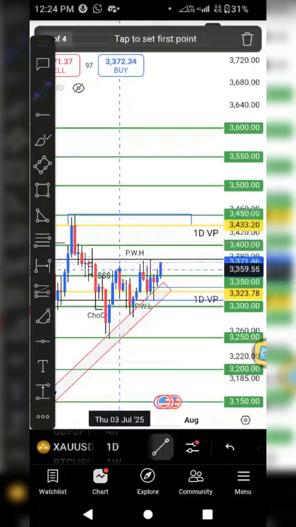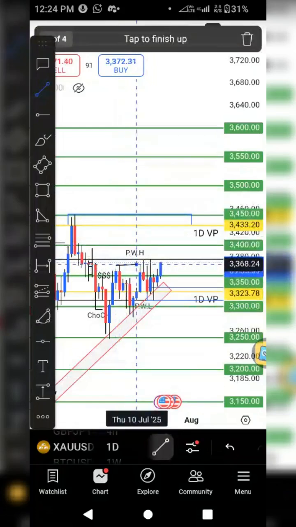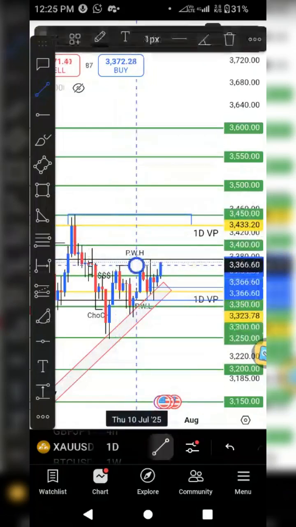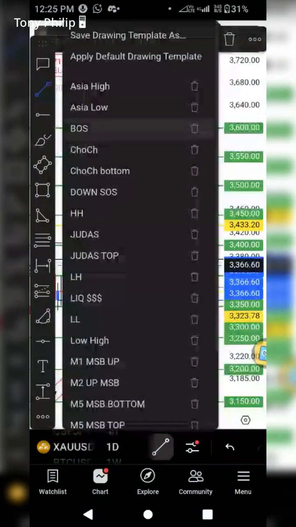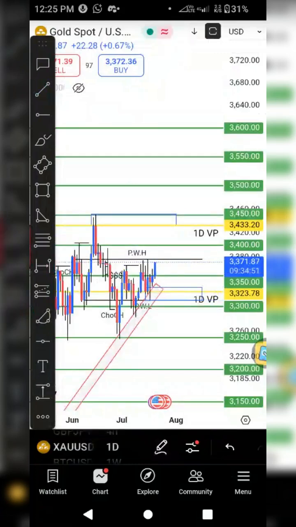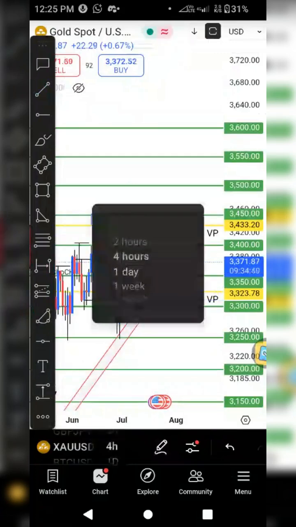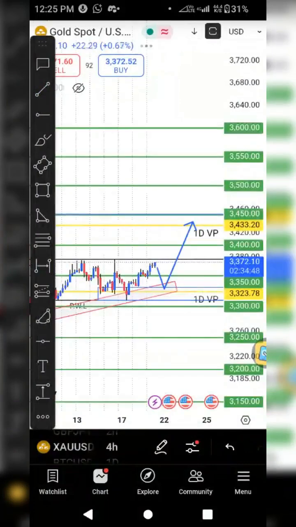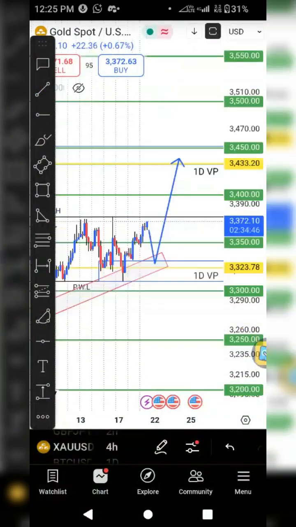This break here on the daily time frame is a break of structure. Currently, today this is a total break of structure, and then the market can continue buying to the upside on the daily time frame. While on the 4 hours time frame, we spotted a 4 hours demand zone that has not fulfilled efficiency, because gold is highly volatile.